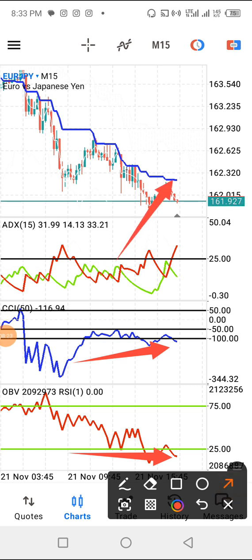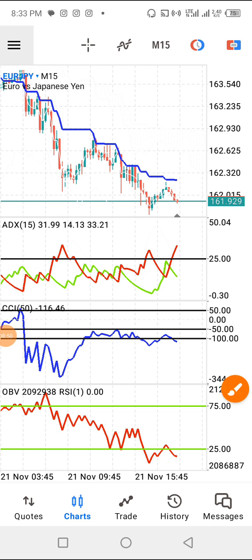So as it is now, it's usually safe to trade when the trend is just starting. So you can also decide to use the H4 time frame for this same analysis, just the same way we use the H1 and 15 minutes. Then if you're using your H4, you can use your 30 minutes for entry. Is that clear, guys? So this is the strategy I'll bring to you today.